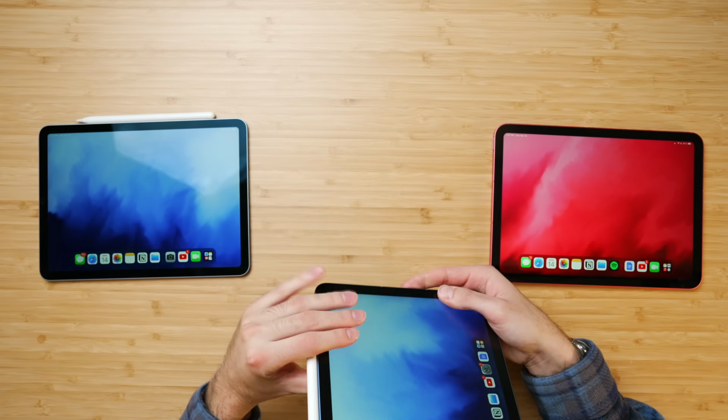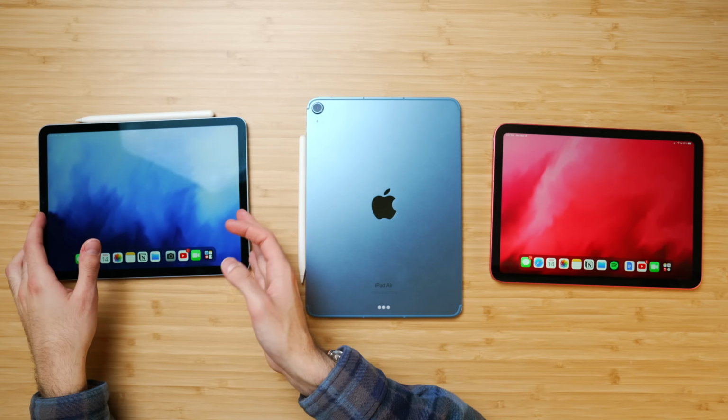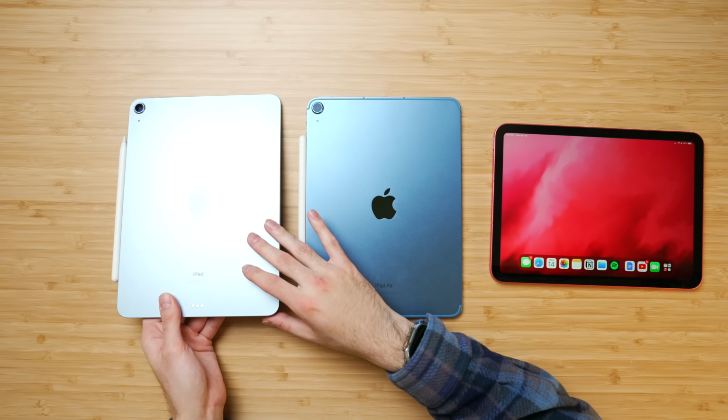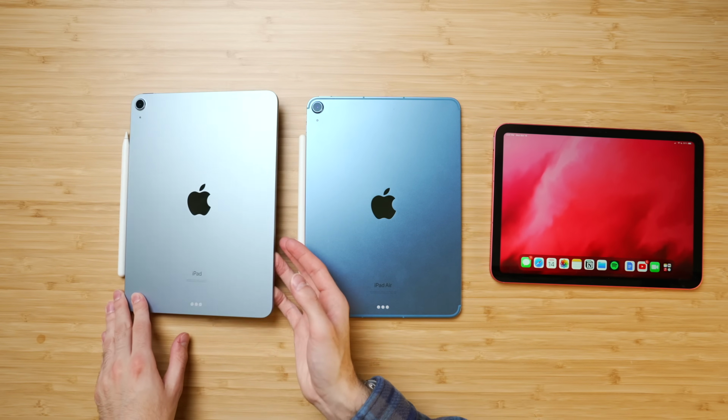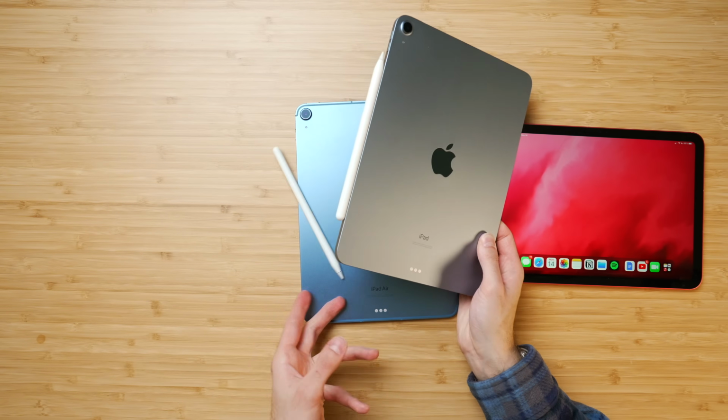The iPad Air colors are also more subtle. We have a blue here, which actually is pretty comparable to the 10th gen's blue. We have a lighter blue with the iPad Air. Actually, I'm gonna not hold it right here because that's just glaring. This is what the color looks like, but I'll put it back. Actually, I'll switch these two, honestly, so you can see these colors better.